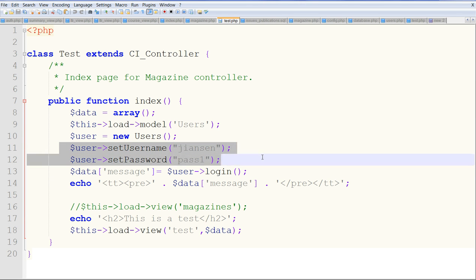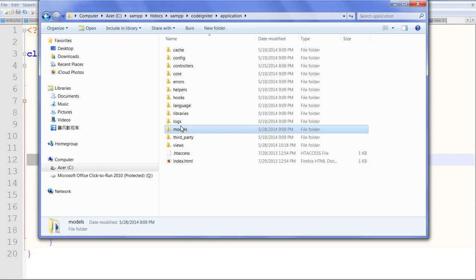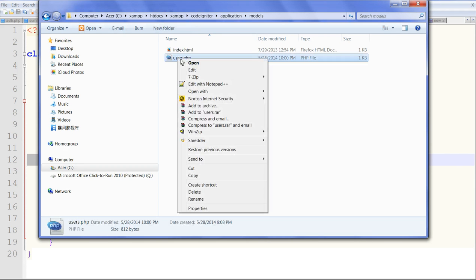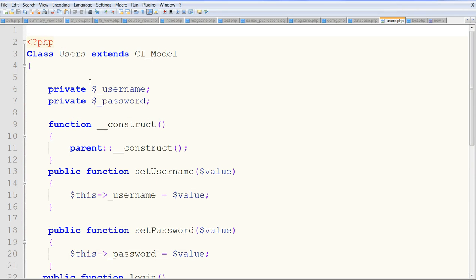And this is the models. I can set some data here. Let's look at the model users.php. Under models, I have users.php. Remember this is lowercase. You can check this one. The class name should be the same, Users, but this U is capital. The file name is lowercase. We extend these models, this pattern, directly.